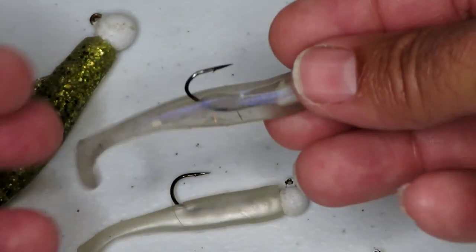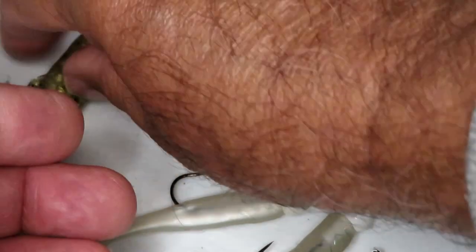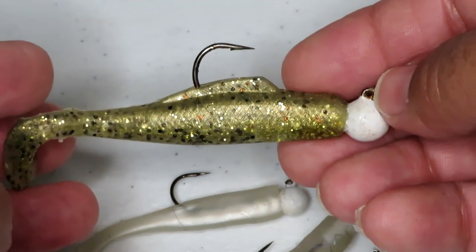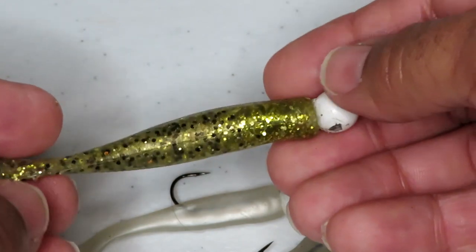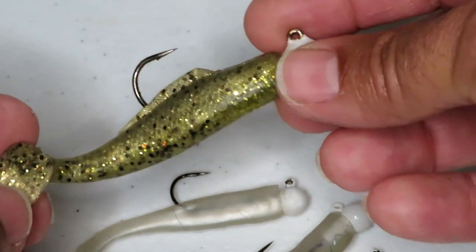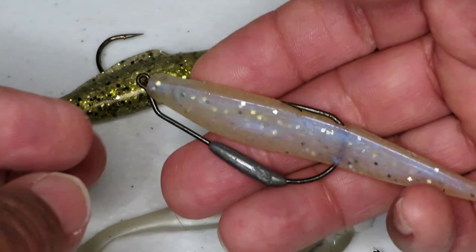Then you can go up in size. These are 2.5 inch Slim Swims. This here is a 3-inch Golden Boy paddle tail grub. Now those work fantastic. Redfish love all these as well. The red drum just really go after them pretty hard. The gold is just a perfect color, especially in our tea colored waters that we have here in the low country. And then, you know, I love to use flukes.